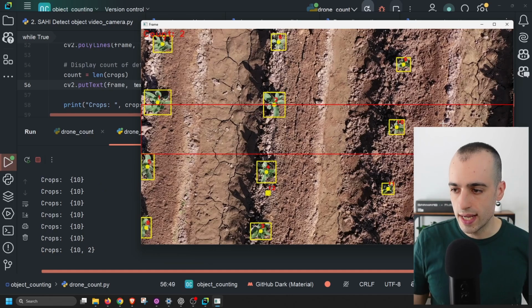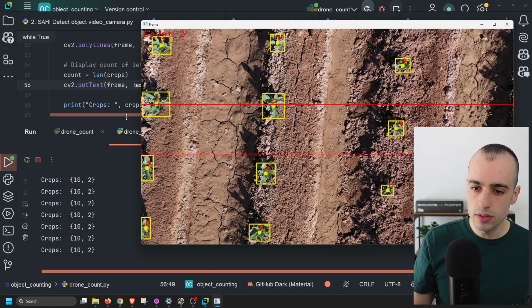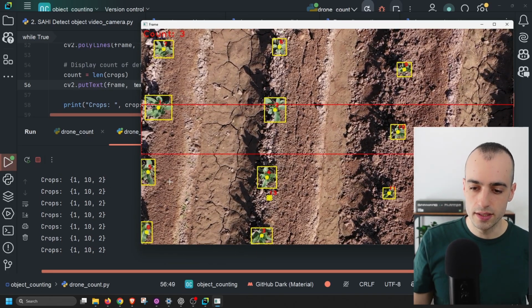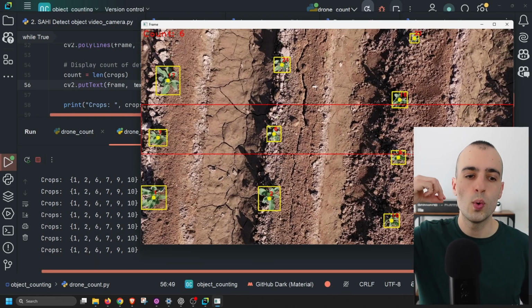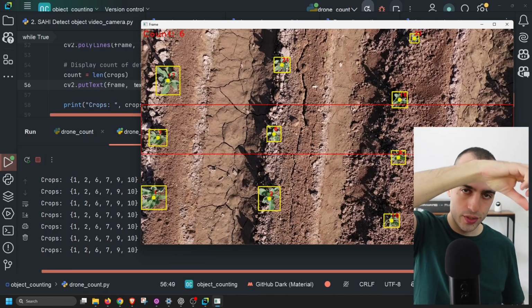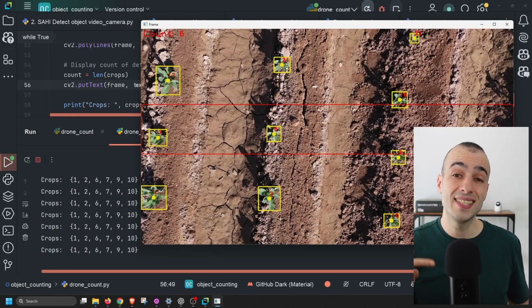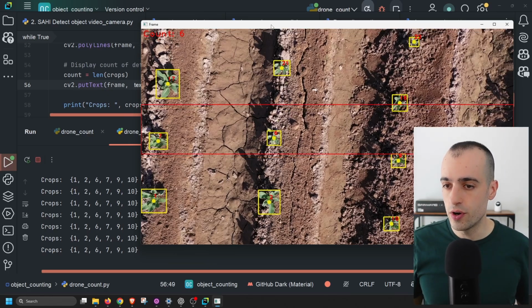So now we have always just the ID 10. Now ID 2 enters inside. So we see count 2, 10 and 2, they are the IDs. Now also ID 1 enters inside, and we have 1, 10 and 2. And you see, despite now they are gone, we have the count because we are adding over time. So you see the difference. Detection is only when they are visible in the area. Now, since we have the ID, the ID is essential to perform this counting over time.